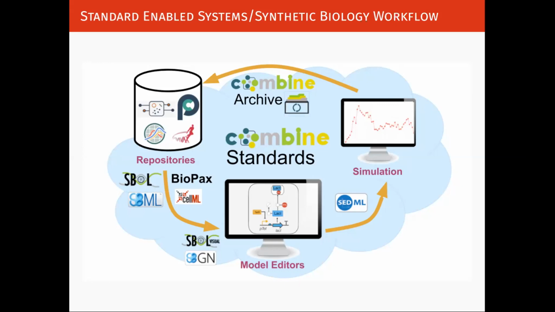And we don't want to create standards where standards that work well already exist. So in order to do that, SBOL has become a member of an organization called COMBINE. COMBINE is a group of data standards for systems and synthetic biology that meet and interact together to try to make sure that we don't just invent things when acceptable standards exist.